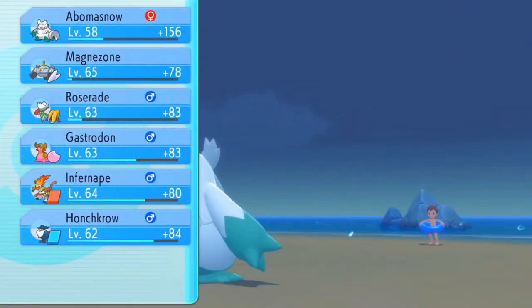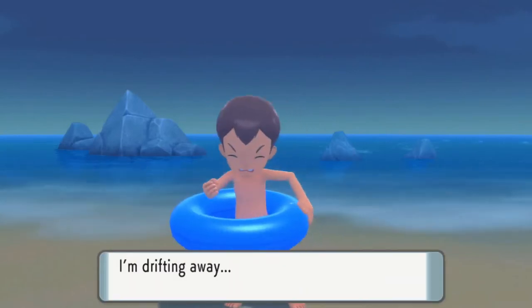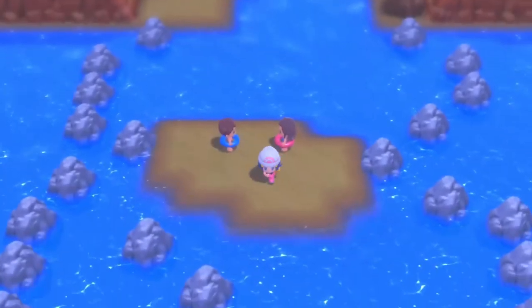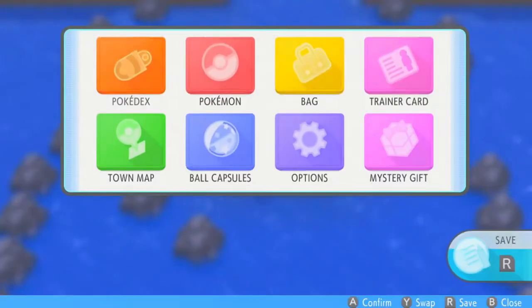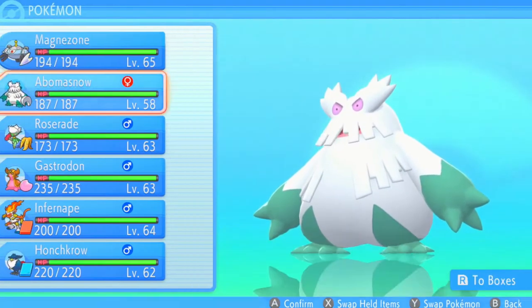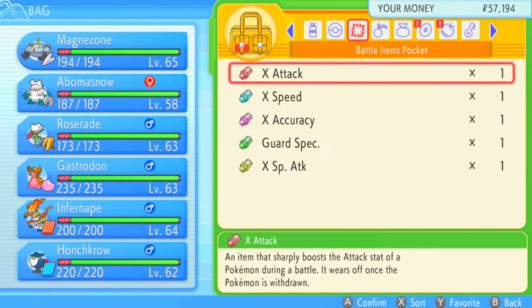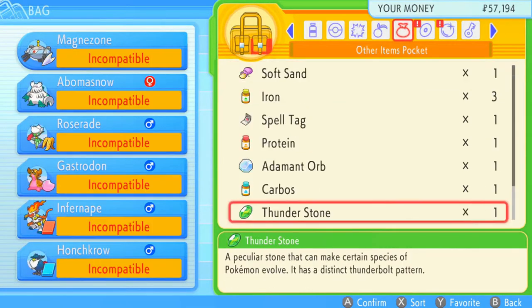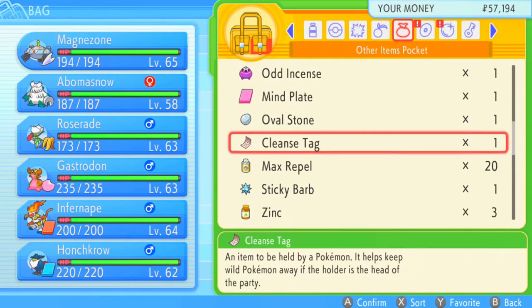I mean, it does gain more experience, but we don't really gain much experience. Alright, that means we're gonna do swap megazone. Oh, we need to use a repel though, right? It's under here, right? Where's the repels at? This is max repel. Yep.